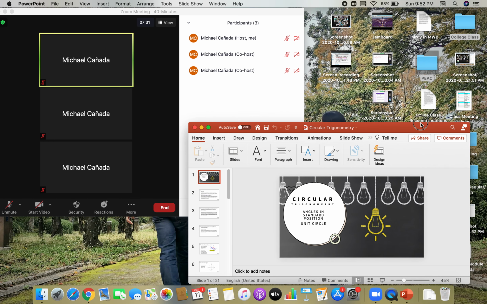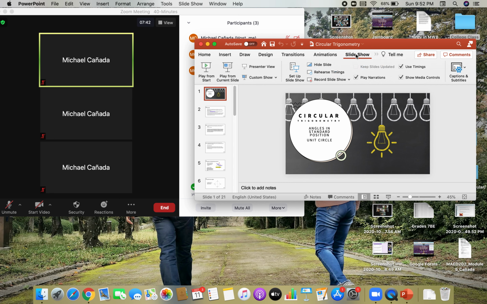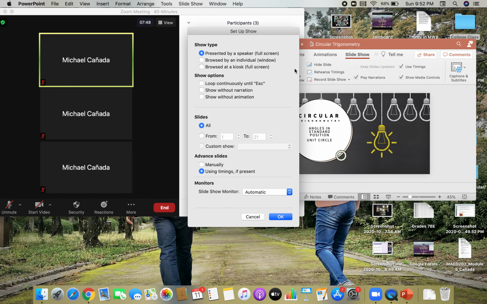button here. And if you're going to present this PowerPoint, all you have to do is go to your slideshow, and first you have to set up your slideshow. So click set up slideshow, and what you want to do is to browse by an individual window.